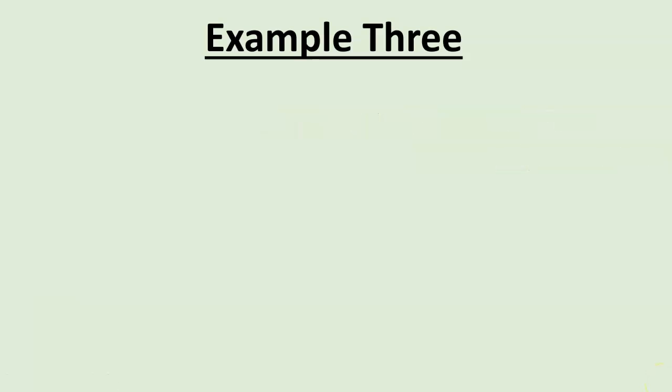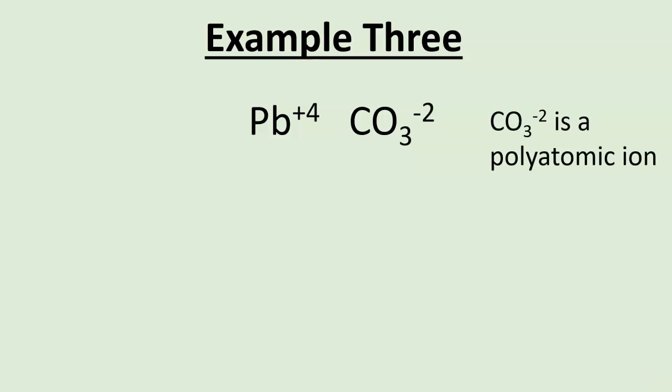All right, we've got one more example to get us there. We're going to finish up with this one example. So what we have here is lead. Lead has a charge of positive 4. And then we have a CO3 negative 2. Now that CO3 negative 2 is a polyatomic ion. If you don't know how to differentiate between a monoatomic ion and a polyatomic ion, you have a polyatomic ion sheet available to you. You can find it in D2L, you can find it online, you can snap a picture in the naming monoatomic and polyatomic ion video in your video library.